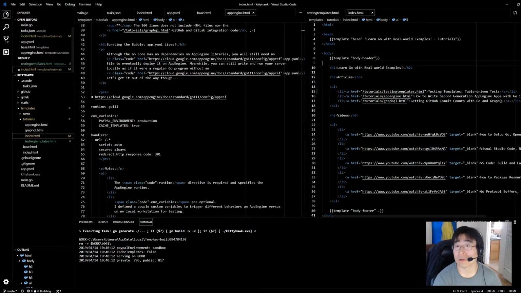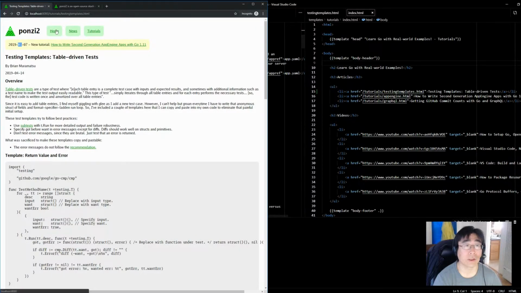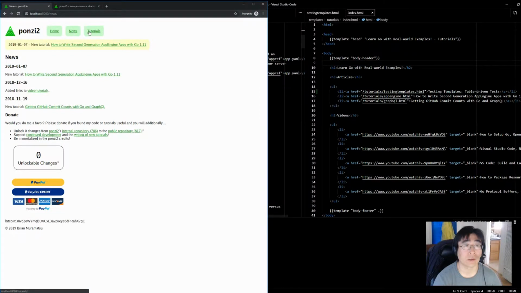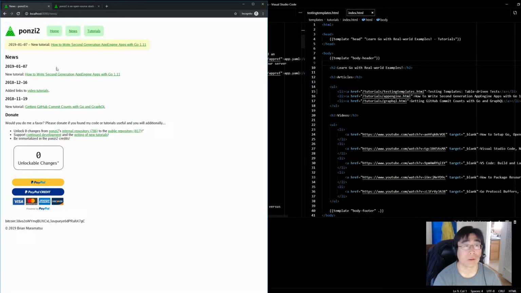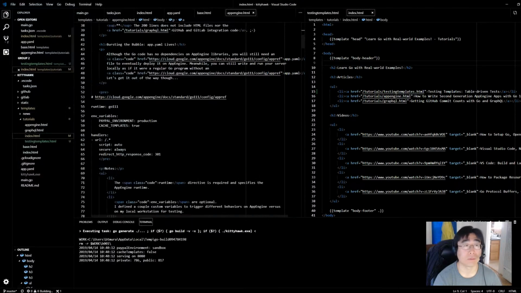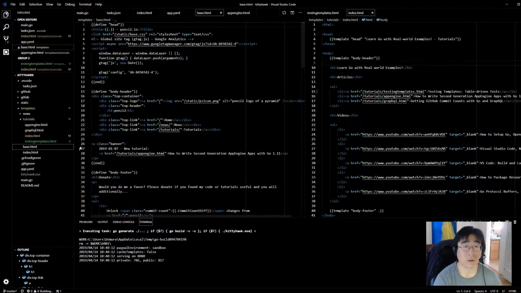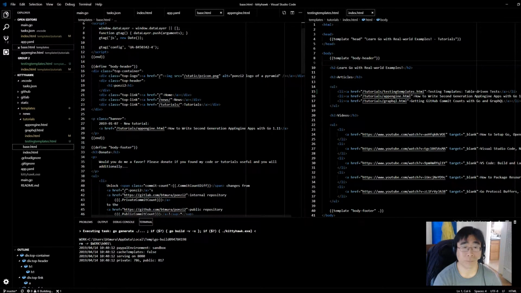So I can simply go to, well, this banner you can see is on every page, right? And so what I've done is use a common template. Oh, I need to update this too. But let's go to base.html. Base because it's included everywhere. Here we've got the header, which is the top bar, plus the banner. So let's just update this.